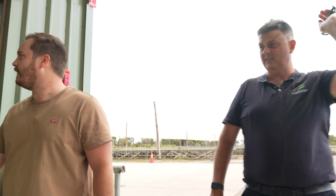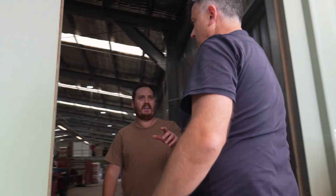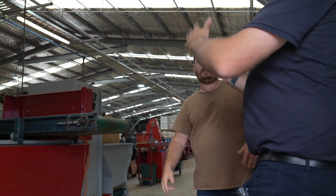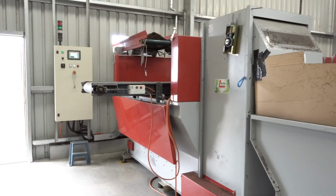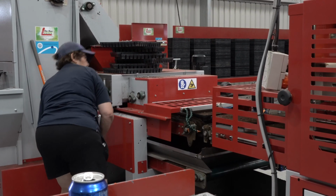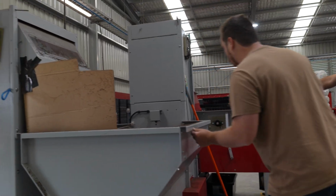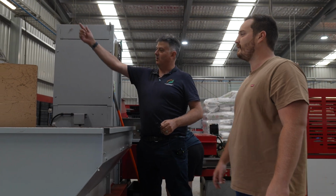All right. So this part here, we're going into the production shed, right? Yep. And this is where you take the soil, you take the seed. So the soil that we've seen mixed outside comes inside, drops down into the hopper here. It then gets picked up, and the trays will come in through this side. They'll get destacked, there's another destacker, and the trays will get filled up with soil. And it's all automated. When the soil gets down too low, more will come in.